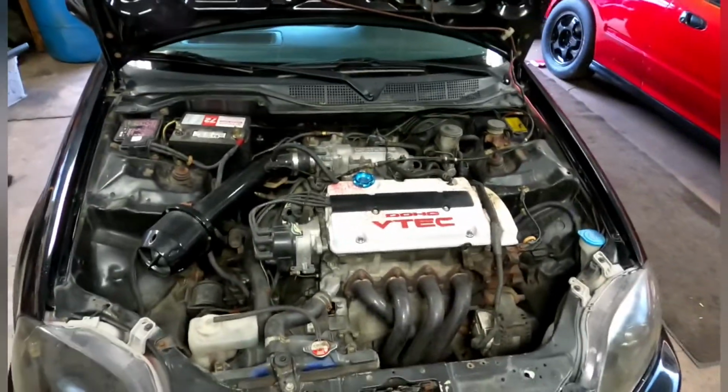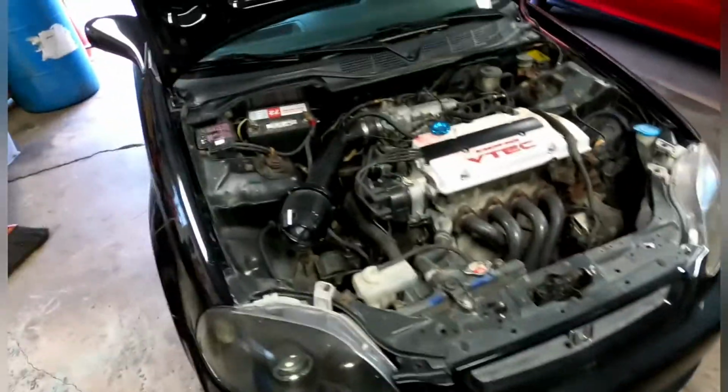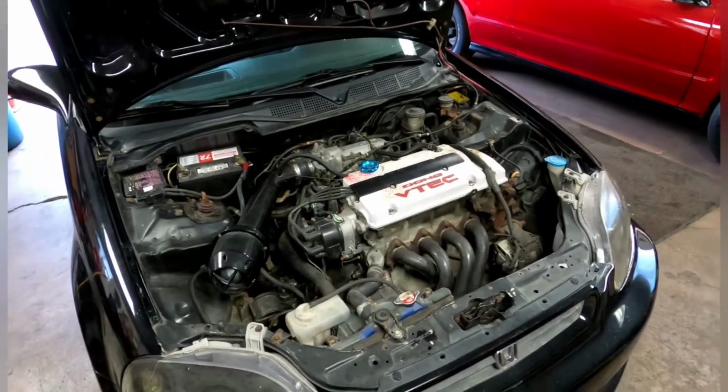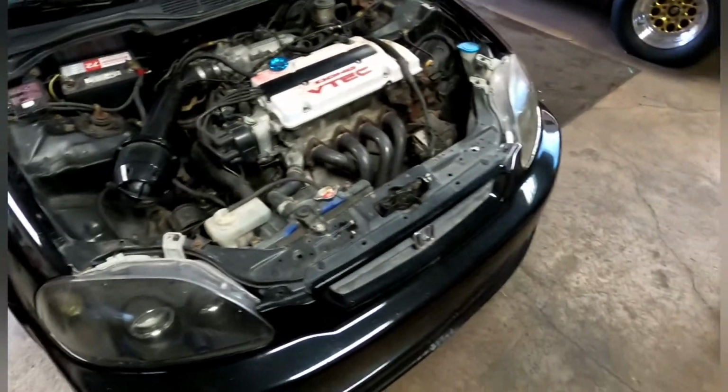So I got a couple, actually I forgot to tell you guys, I got a couple of blocks the other day too, the 5.3 and a 4.8 iron block. Just something to have as a spare in case I want to build something up and make it a little stronger than the aluminum stuff.